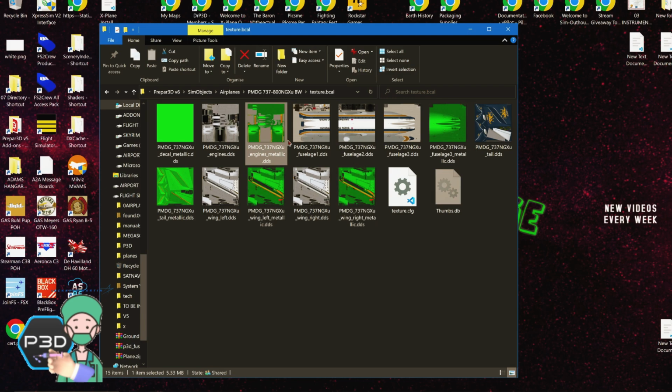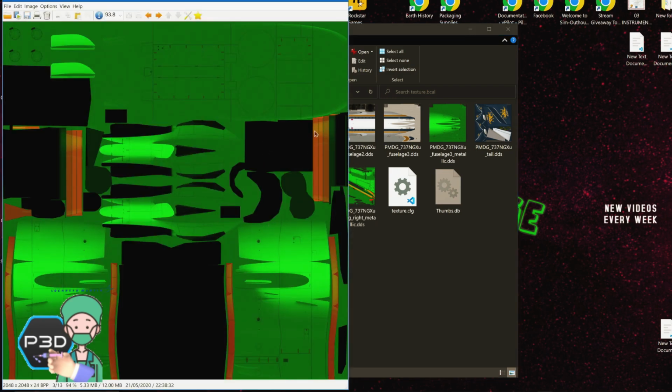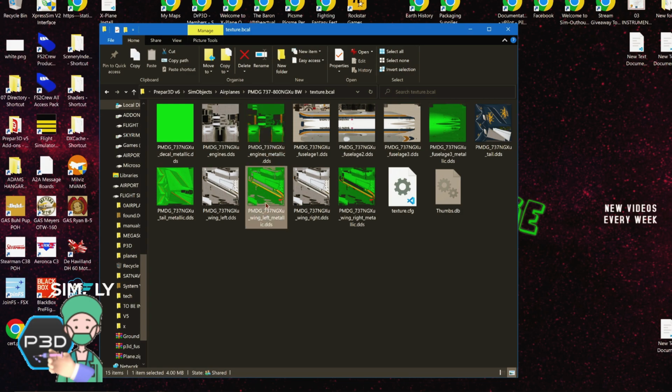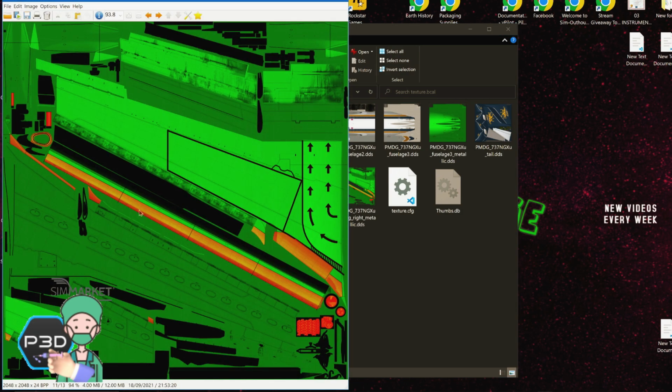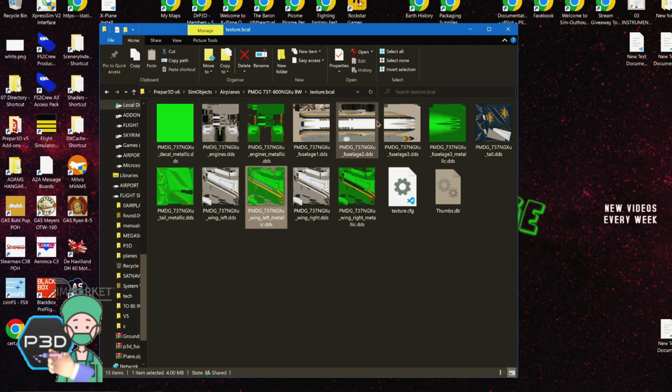The way they've done it, because this one has the yellow chrome in it, your edge of your engine will still have that chrome look if we keep that in. Same for the wings, they'll still have this chrome look, but the fuselage doesn't have any chrome, and it tends to look a little bit too dark.